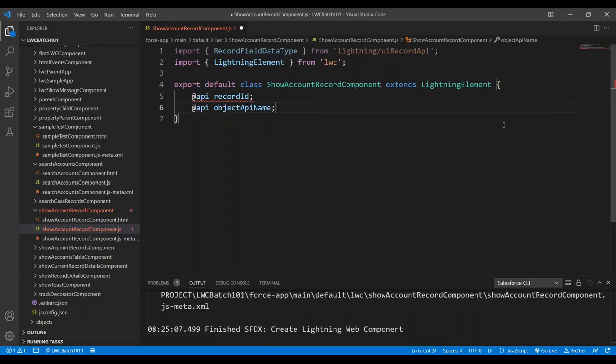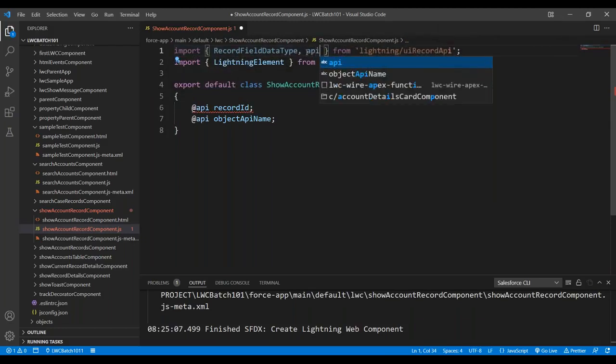These are the two JavaScript properties which I have defined, which will be collecting the current record ID and the current object name automatically. Here I'm using the @api decorator, so we have to import api also by using this import statement.